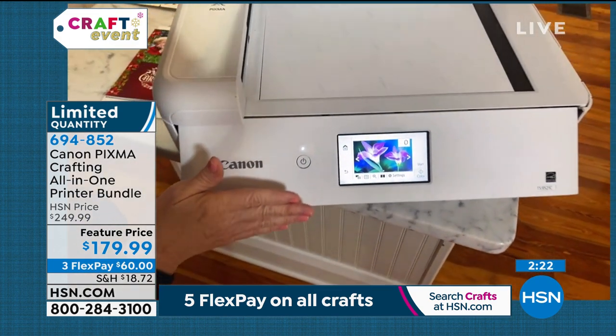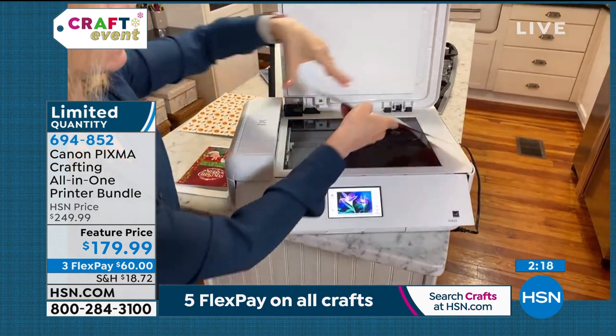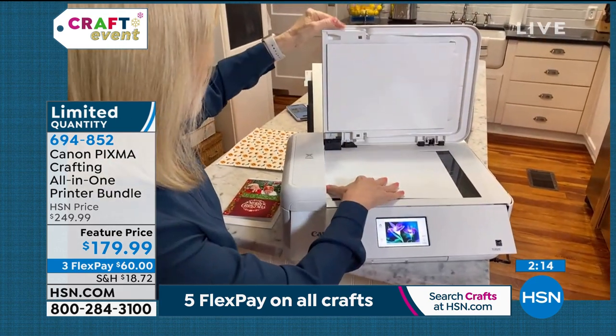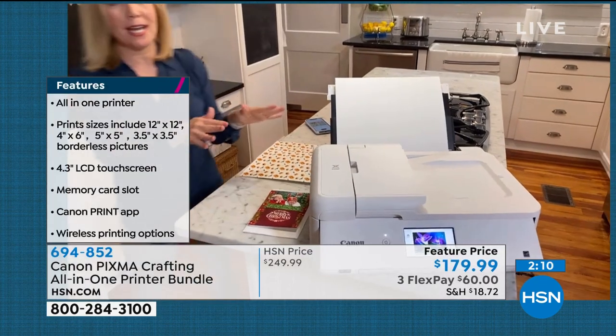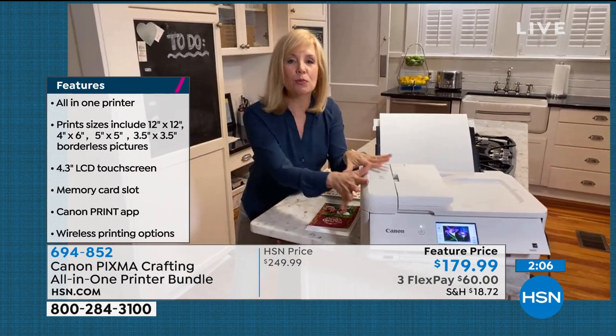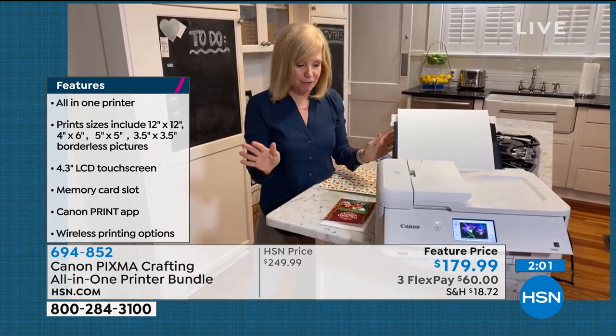Also, it has a flatbed scanner right here. It's an 8.5 by 11 scanner, so you can scan your photos. In fact, you can scan right to your phone if you want to. You can put it down. I'll scan in just a second. It has all the Wi-Fi features built in. So again, it's your all-in-one print, copy, scan. It comes with your full-size ink cartridges. It's Canon. They make amazing photos.